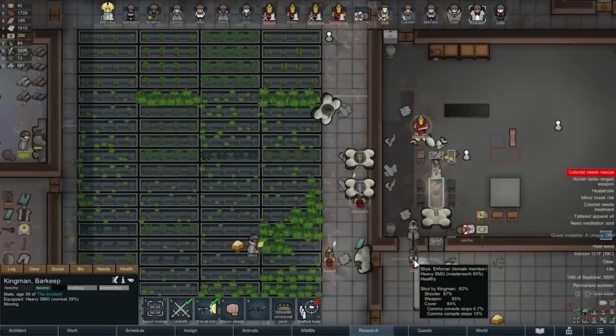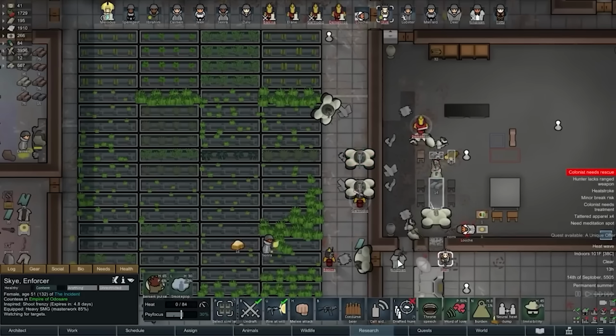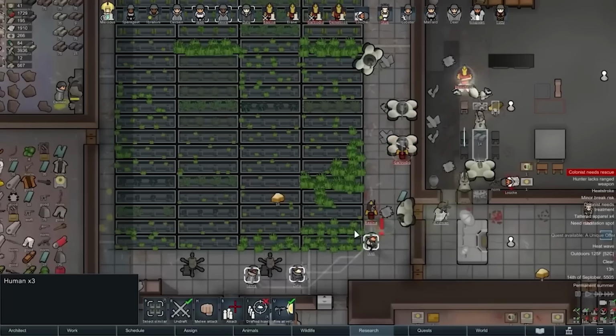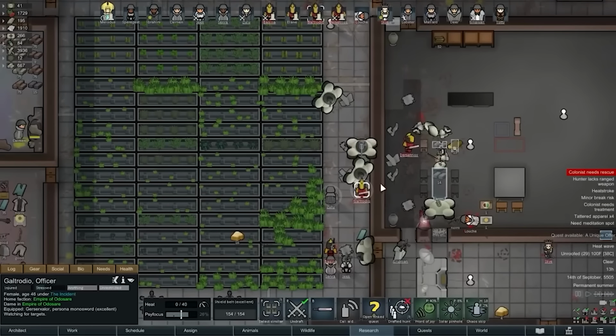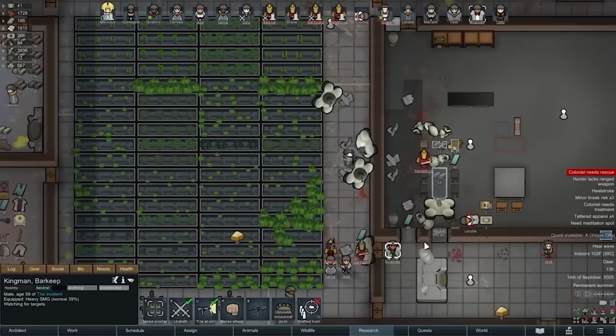I do need them pulling their own weight. Sky, you should probably retreat, because you need to stay alive. And the rest of our colonists can just get in there. There we go, Demetrios has taken out most of them. And Galtrodio. Yeah, they're actually going down like dominoes here.